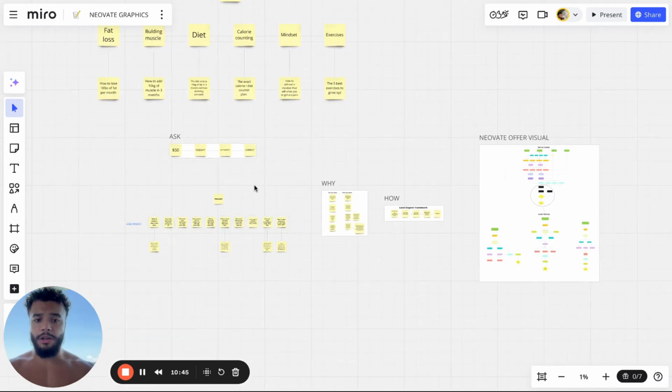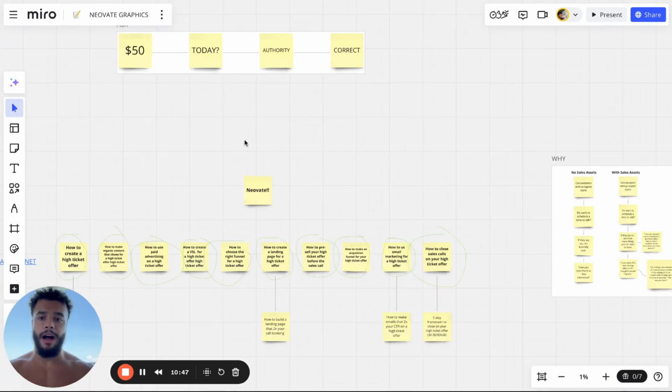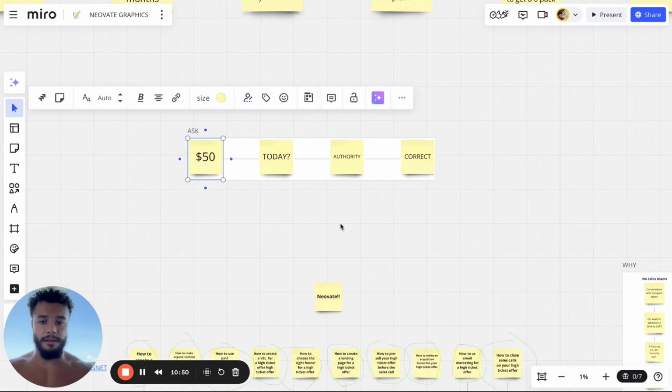Now, some of the things that you need to ask yourself as well while you are actually creating the lead magnets is really simple. It's just 4 things. Would I pay $50 for this? And if the answer is no, chances are people aren't even going to want to download it in the first place, because even though it is free, people think that people just want free things all the time. It's like, yeah, people do like free things, but they also like quality things. They also like valuable things. And if you wouldn't pay $50 for your lead magnet, chances are the mass amount of people aren't going to want to download it, even for free. So would I pay $50 for this?